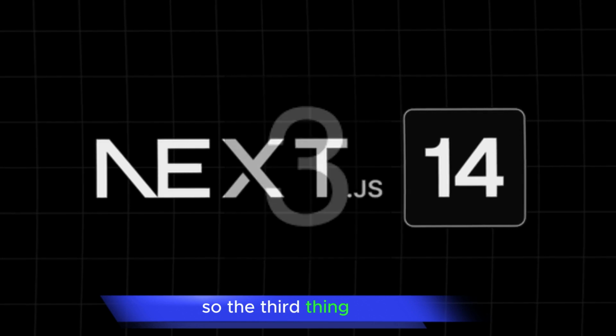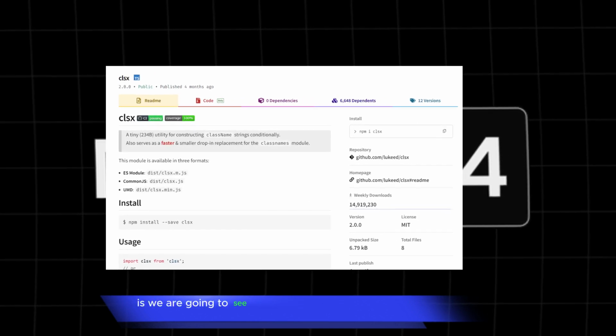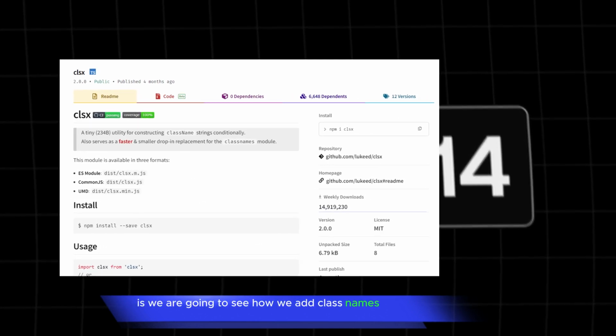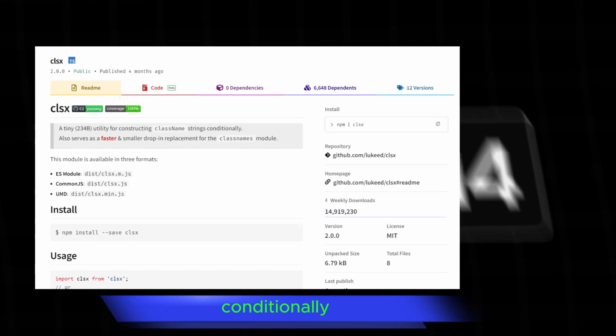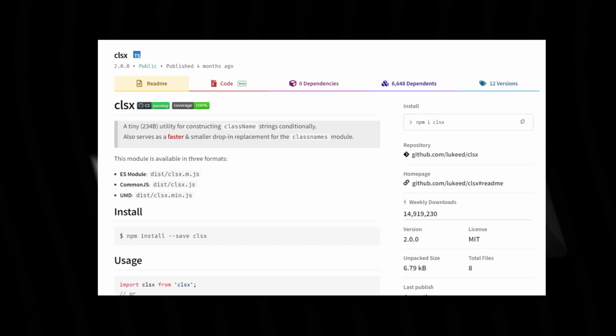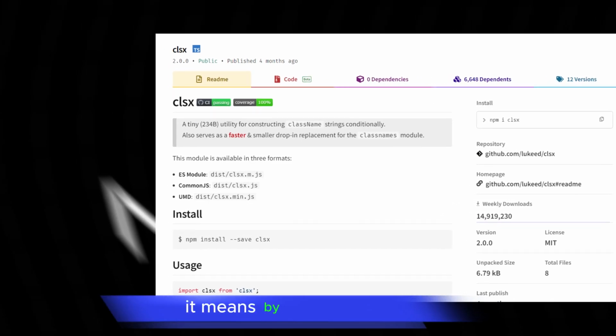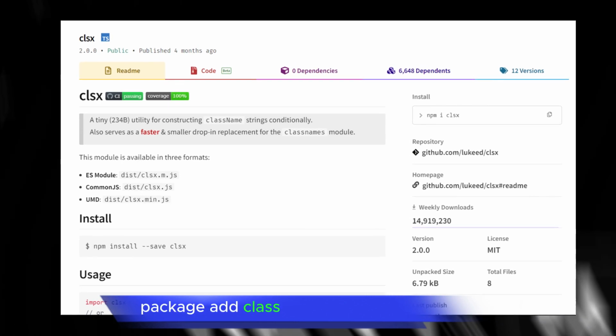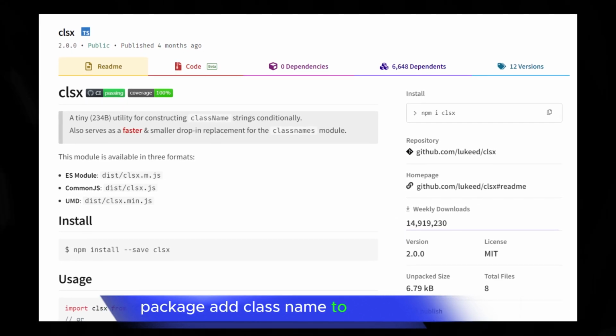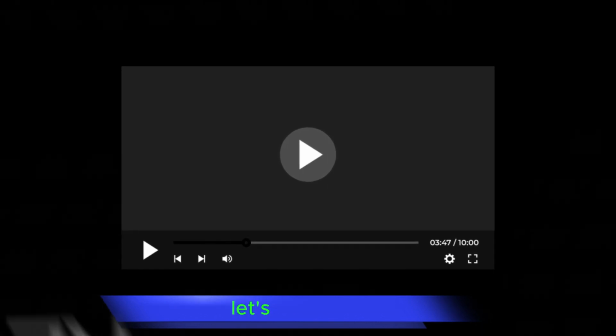The third thing is we are going to see how we add class names conditionally with the clsx utility package. It means by condition, we will see how the clsx package adds class names to our app. So without wasting our time, let's start.